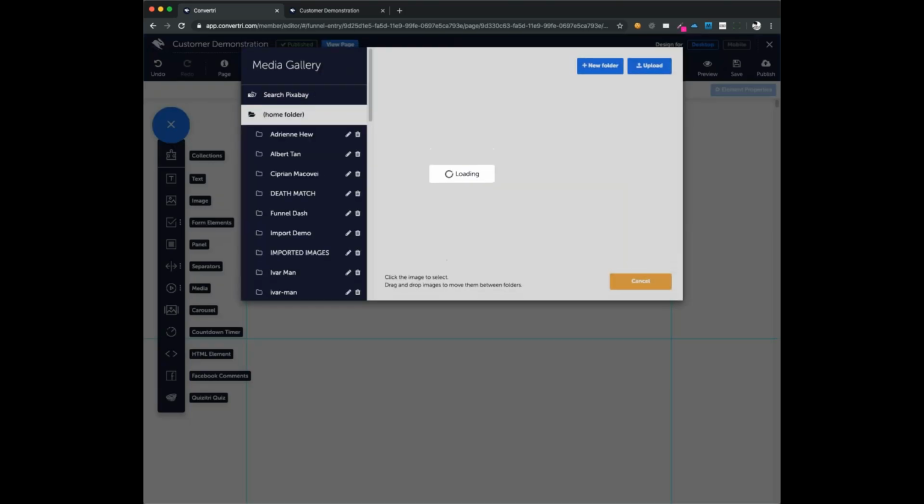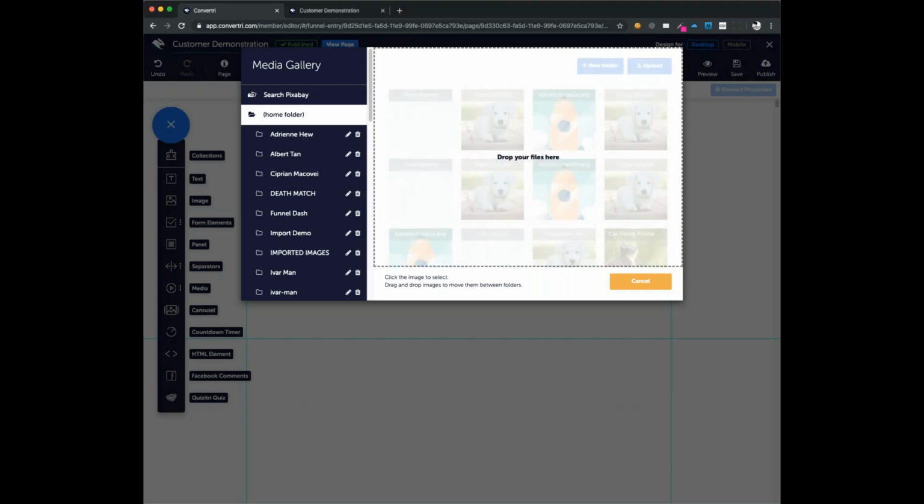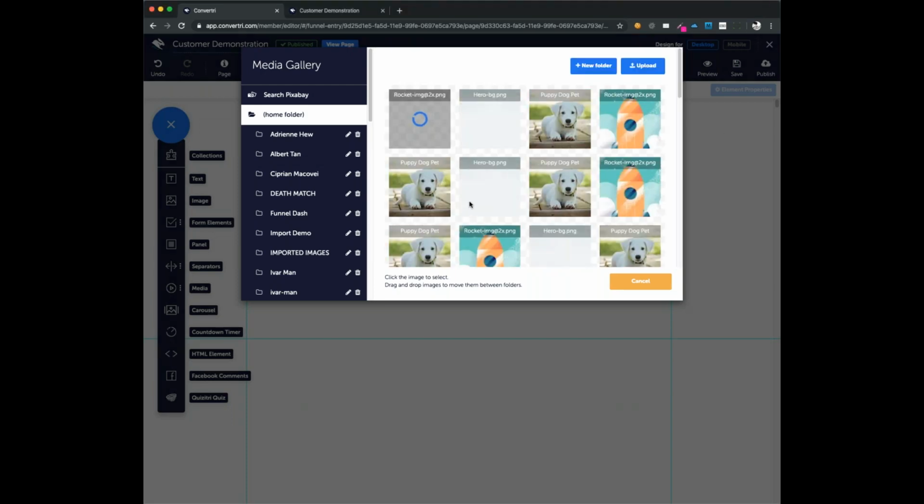Next up, we've got images. So you'll see I did a similar demo over and over again, hence the repeated images in here. But a couple of different ways to get images in here. The first is, off screen that I'm currently sharing, I've got some images, and so in opening the image here, I can drag one over and see where it says drop your files here. Now, when I drop and release, that's all you need to do to upload an image into Convertri. There's no extra configuration. You don't need to do any more than that. Or you can click the upload button and you can find one on the local computer.